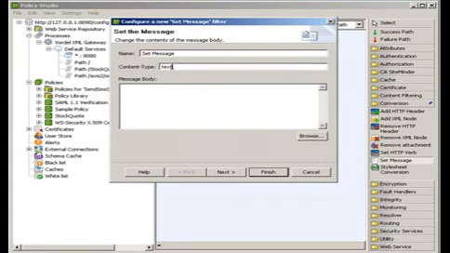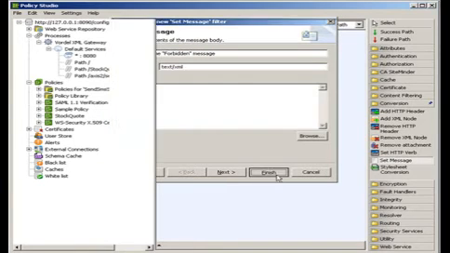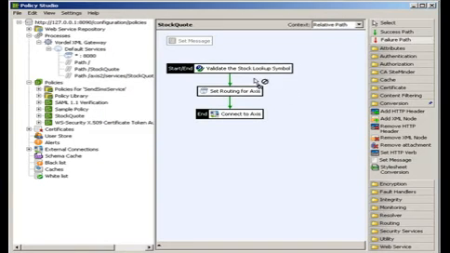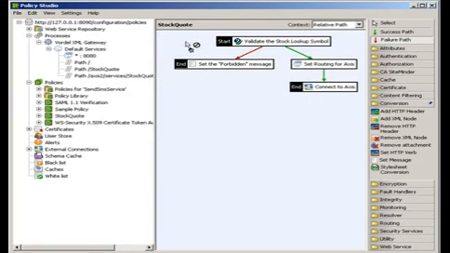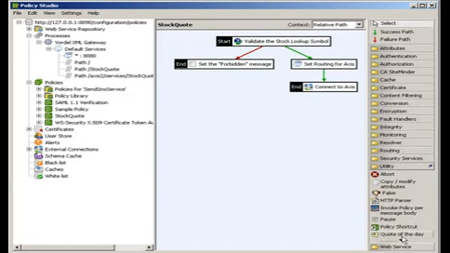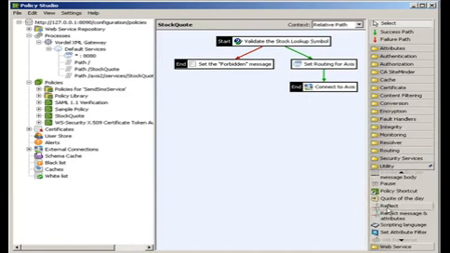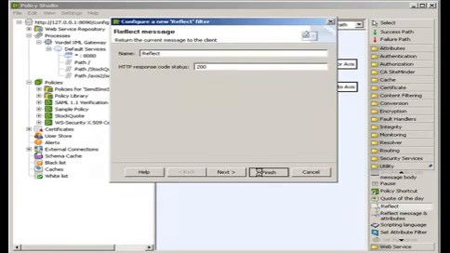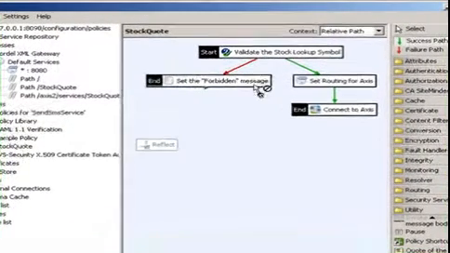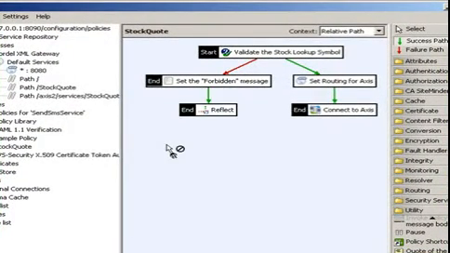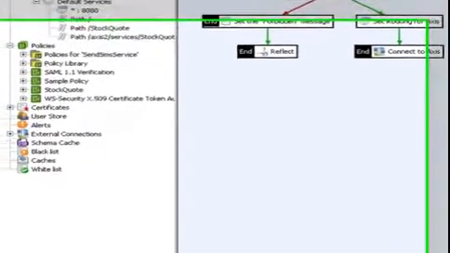If it's not valid, we're going to construct a message that goes back to the client. We're going to simply return back the word forbidden. This is what comes back if the message is not alphabetic, if it includes any of the 2 attacks that we've configured to look for. So here we're setting the forbidden message, and then we reflect that back to the client. So that gets reflected back.